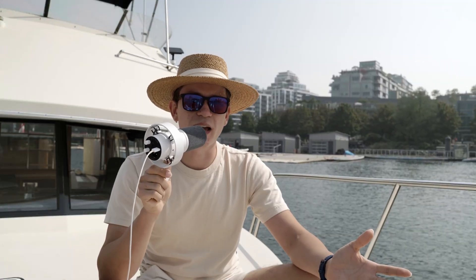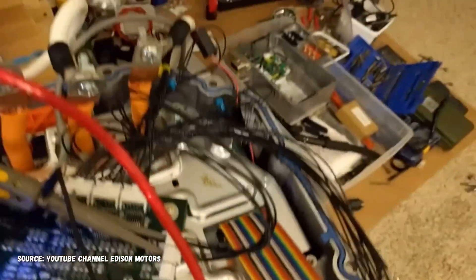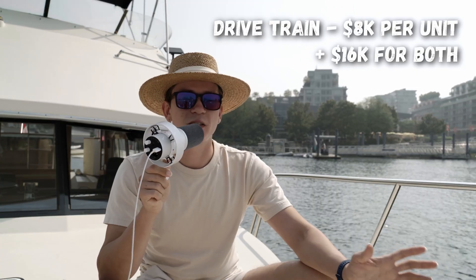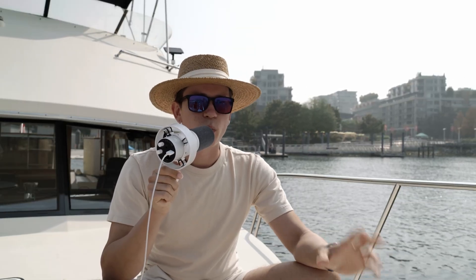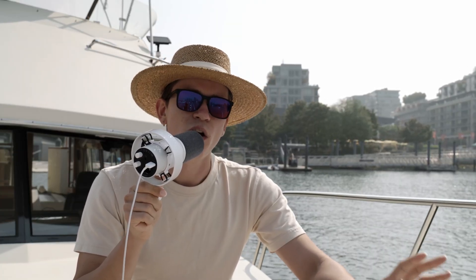Plus, if we go with a Tesla drivetrain I would need to hack the drivetrain itself because I can't reuse the whole car electronics — there are too many components I'm not going to use. There are already ready-to-use kits on the market and they cost about $8,000 per unit, so that's about another $16,000 — and we're still talking about a prototype. We haven't even counted the most expensive part of the conversion: the high voltage battery, wires, control panels, and a bunch of other small components still required. But what if I told you there's an option to achieve the same 10–15 kilowatts output on an electric motor for a fraction of the cost?